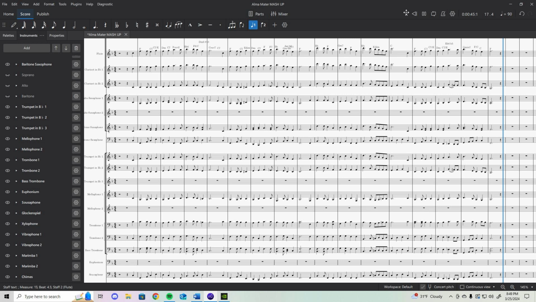During my time arranging, my director gave me a couple of tips that would guide my arranging process. Firstly, she wanted me to feature both the brass and the woodwind sections at different points in the arrangement. She also wanted to implement chimes into the piece as they would mimic the bells of my school's famous bell tower. Here is the first draft of the alma mater that I arranged.